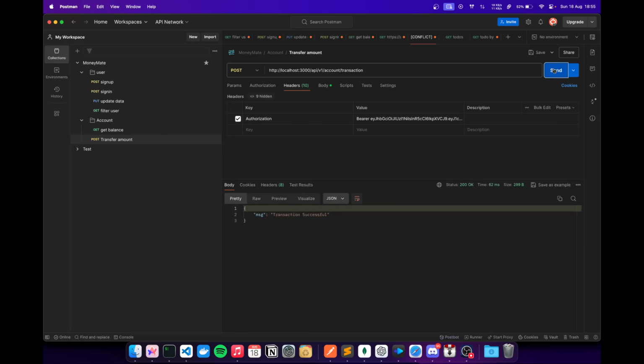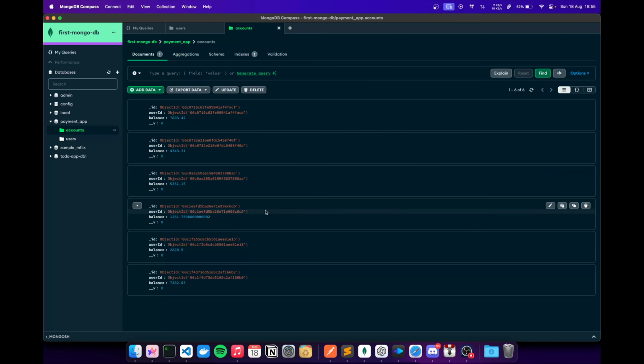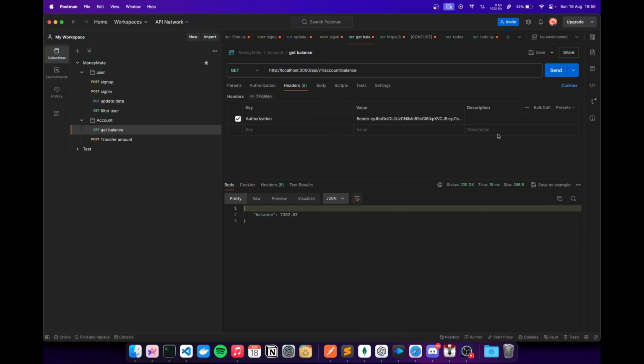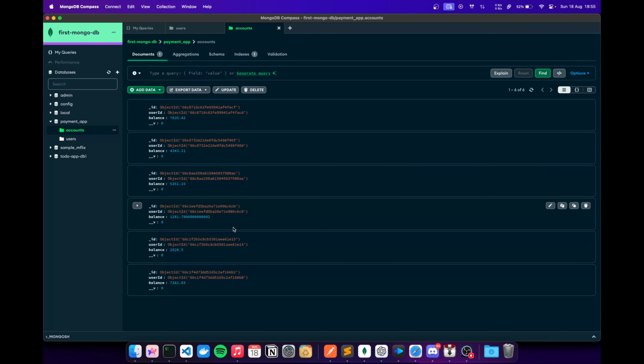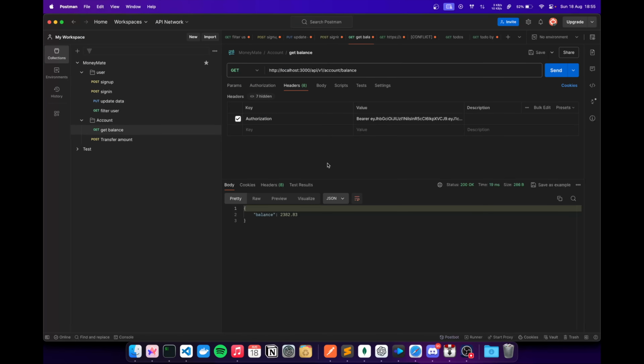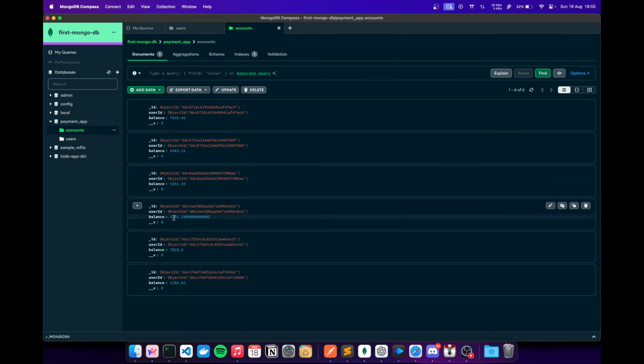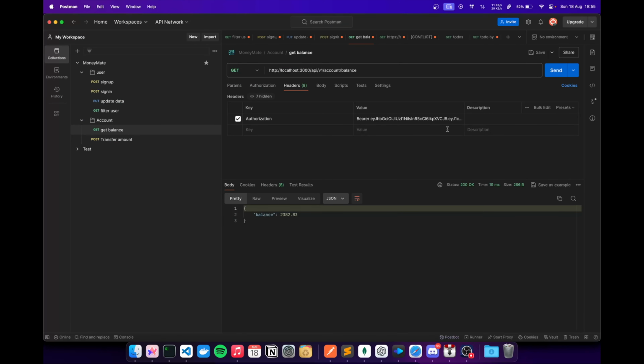Now if I hit the request, the transaction is successful. And if I look at the amount, which was initially this for this user, now if I hit the request, it got decreased by 5,000 rupees. And if I refresh here, this balance will have increased by 5,000, and this, as we saw, is updated. Yes, so our transfer route is also working. And I guess I had put this JWT here initially, that's why the balance was less, so it gave us the correct middleware response. So yeah, everything is working fine.